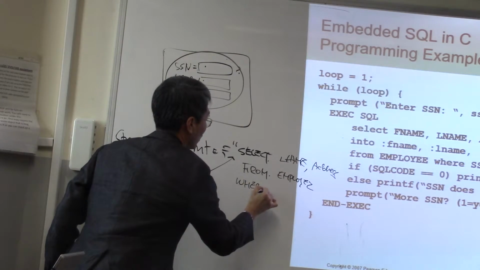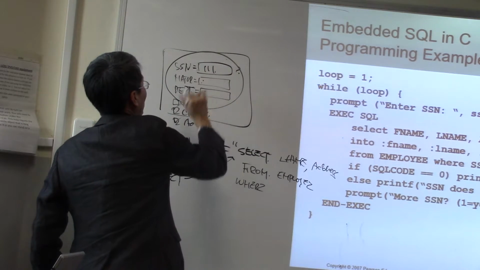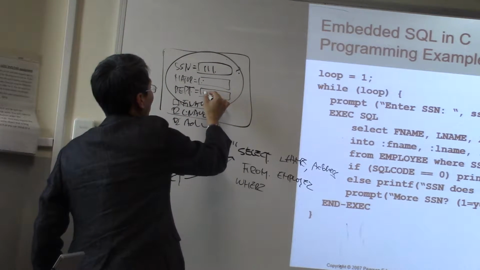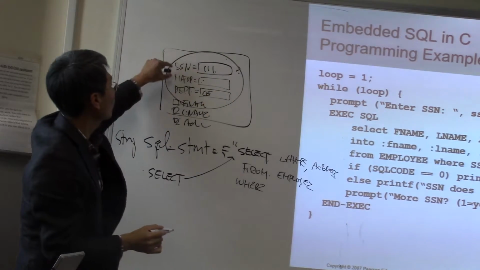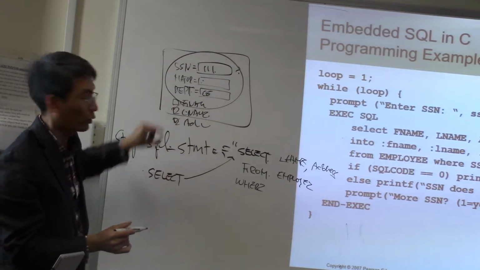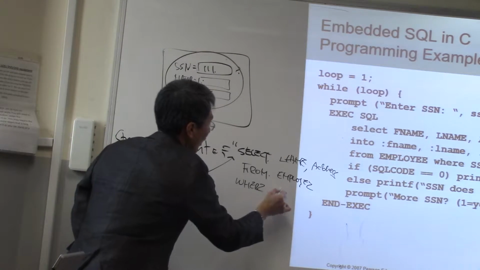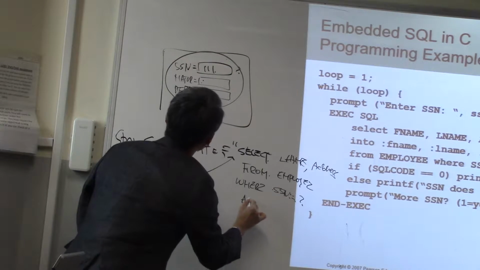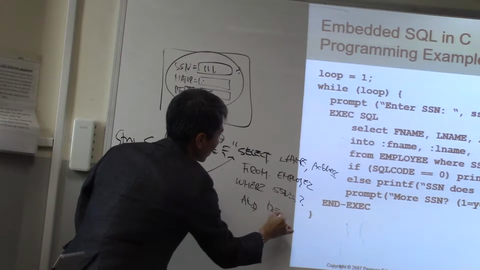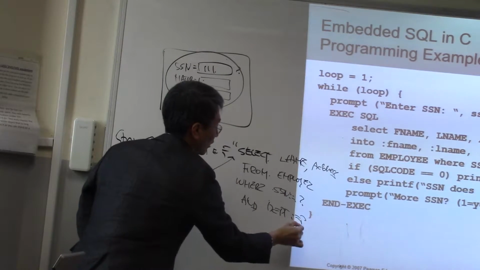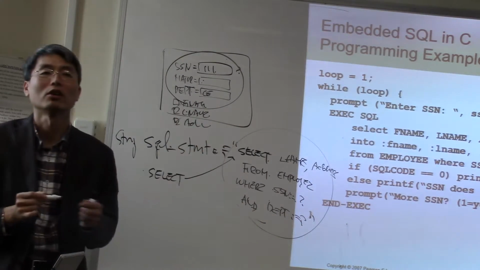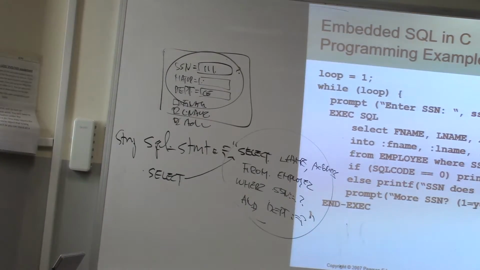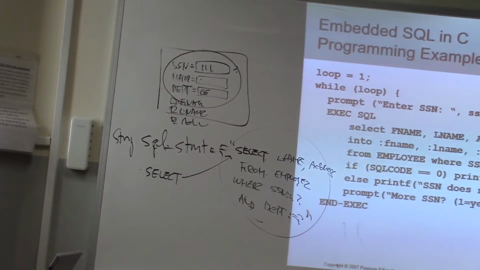Where. If the social security number is added, major is null, and department is CSE, by considering the user input, you can make the SQL where SSN is equal to this one, and department is this one, and submit this SQL instead of the static. So this is called dynamic SQL. Most, 80 to 90% of database programming, is dynamic SQL.